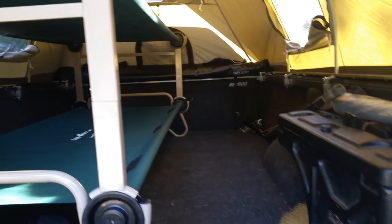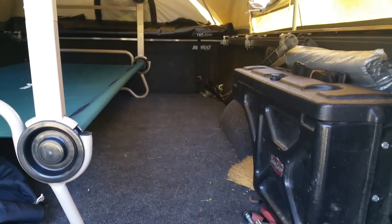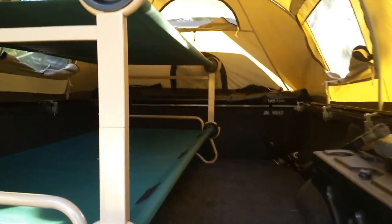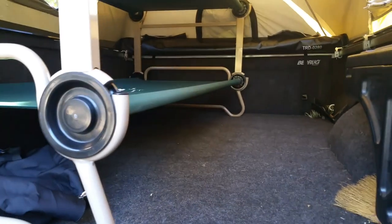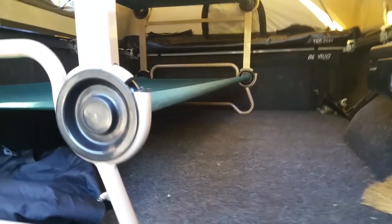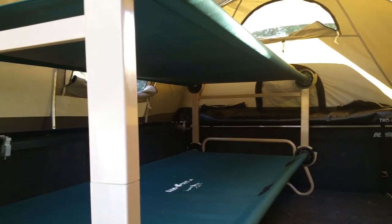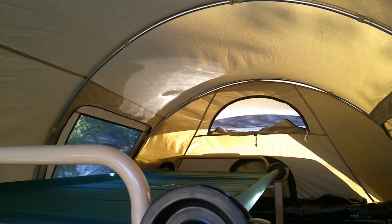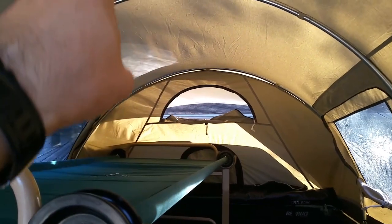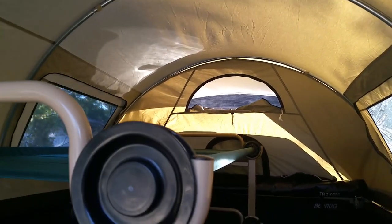There's plenty of room up top — I'm six foot seven and I fit on these bunks no problem. I probably wouldn't want it much wider. We've got a dog that comes with us, so he can be there or even here on the end near the tailgate. To give you a couple measurements: to the bottom of this tube it's about 10 inches, there are roughly 20 inches between the two bunks — more than enough to crawl in and out — and I think a little more than 25 to 27 inches from this tube to the top center of the tent.